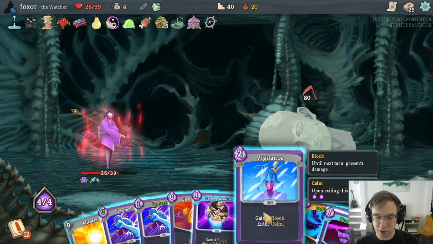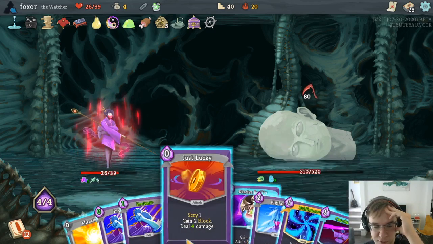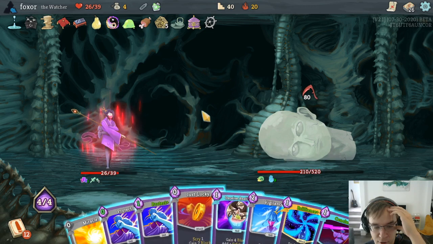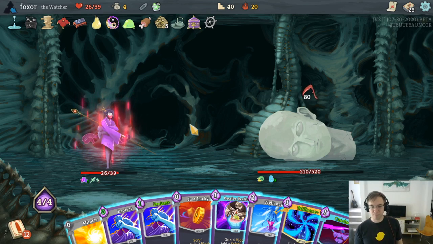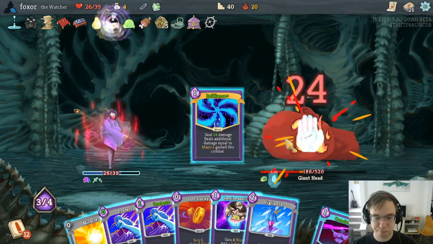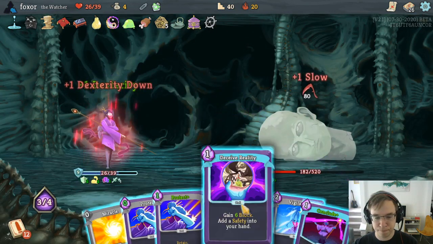So maybe we play like Protect, Deceive Reality, Just Lucky, Protect. Or sorry, Vigilance, Deceive Reality, Just Lucky, Protect for the block. So it's 8 plus 4 is 12, plus 2 is 14, plus 12 is 26. Plus 4 times attacks, and then we play 2 attacks, one of which is Just Lucky. Okay, so we Brilliance first. Windmill Strike is good. That's a good way to pay off all of our slow procs, eventually.